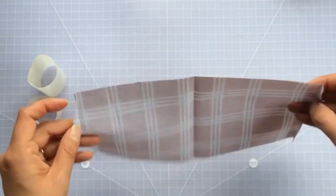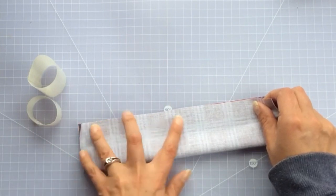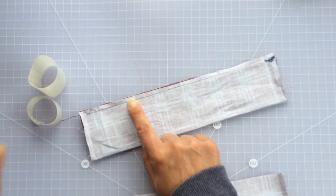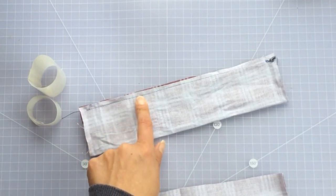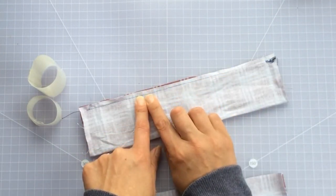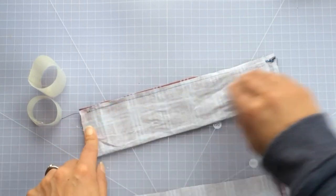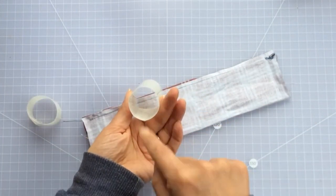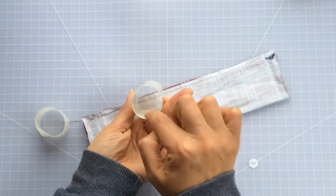Once you've done that, you're going to take these and fold them into a long skinny rectangle, and you're going to stitch all the way along this edge here. So you will end up with something a lot like this. Now these will be 2 slightly different sizes because you want one slightly smaller to fit inside the other. So I would recommend that you do a 1/4 inch on one and then just step your needle over, even if it's just a millimetre or 2 for the second one, just to tighten that up a little bit so you've got one that's slightly smaller and one that's slightly larger. You're going to do the same with your plastic. You're going to roll that round and make one that just fits inside the other.